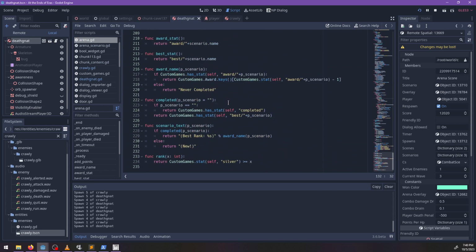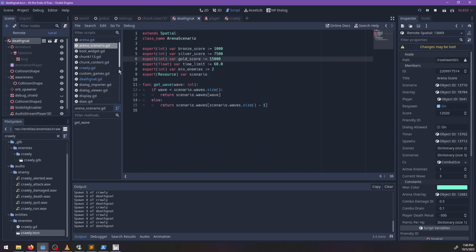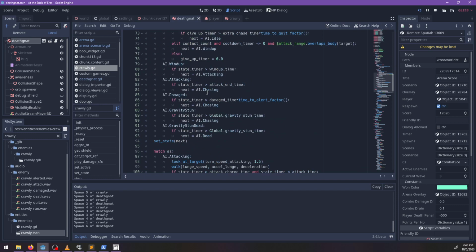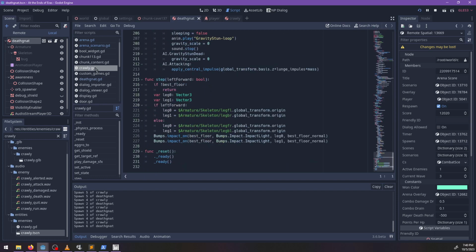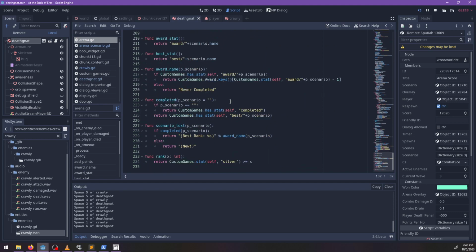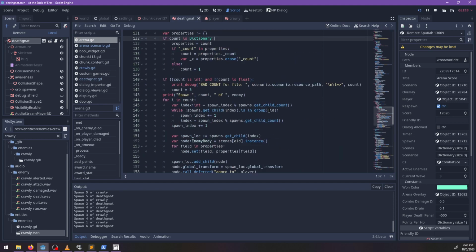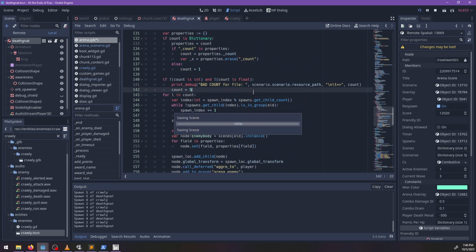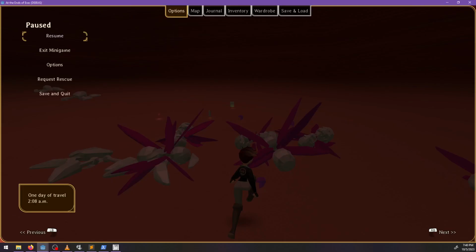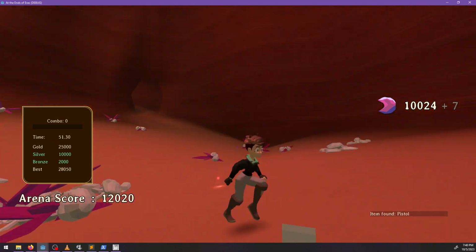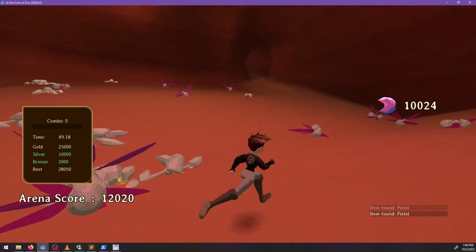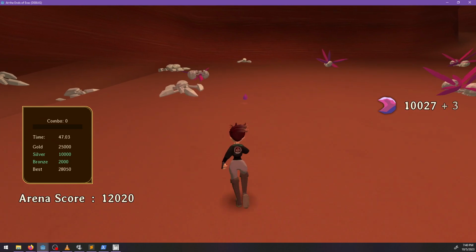Arena. So where's my spawn? Where's my printing? Okay. Where are the enemies?